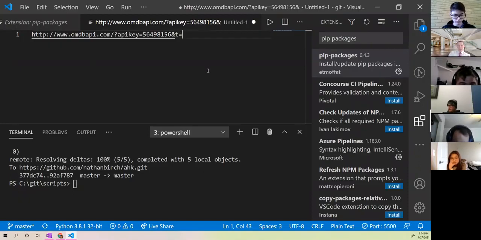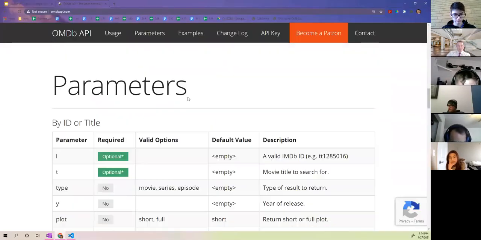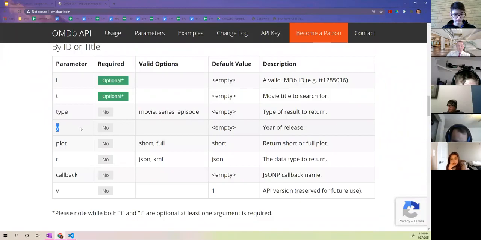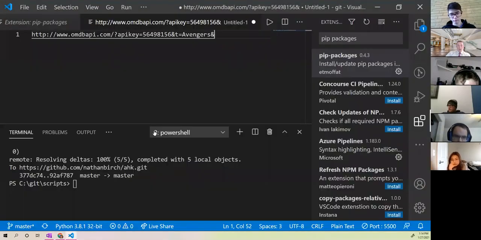And then T equals Avengers, because it said T is the title. And then I could also say and year. What was year? Let's go back there and see what the parameter was. Y, that makes sense, year of release. And I'll say Y equals 2019. All right, and I could search for this.